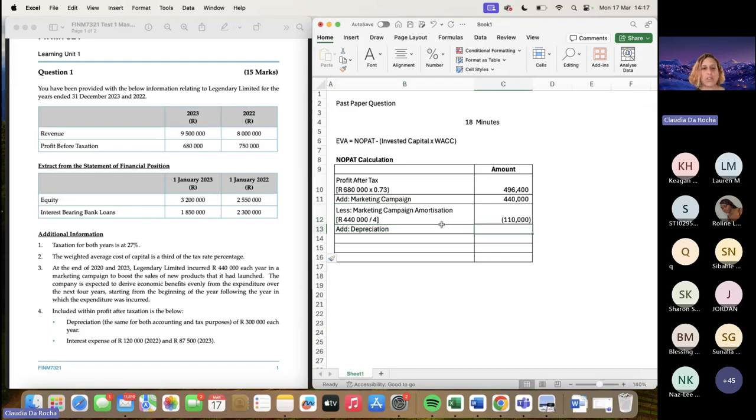So I'm going to add back the depreciation, which is 300,000. I'm then going to deduct the taxation that is as a result of that. And they said to me it was the same value. So you will see in your textbook and in most questions, the net impact here is 0. Okay, obviously in real life, that cannot happen because we have deferred tax. So this will always be different. All right. Okay, then we're going to do our interest. So remember I said we need to include our interest.